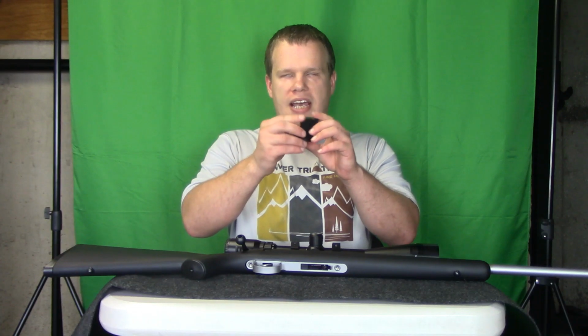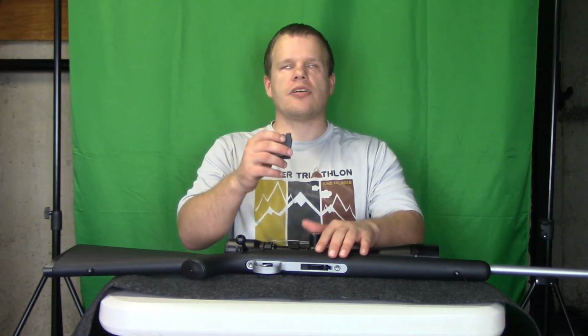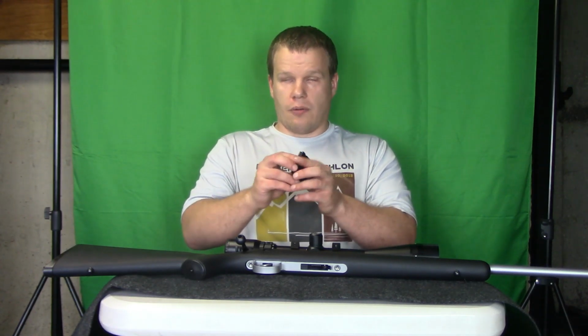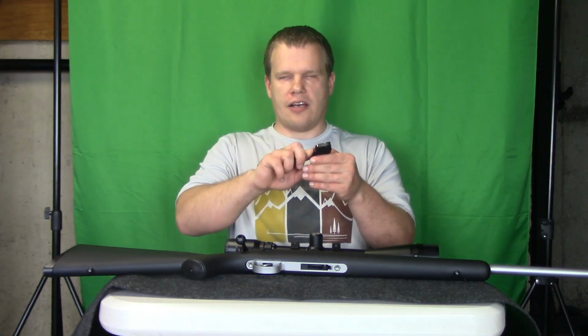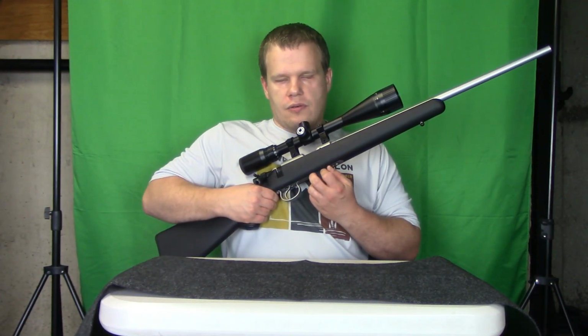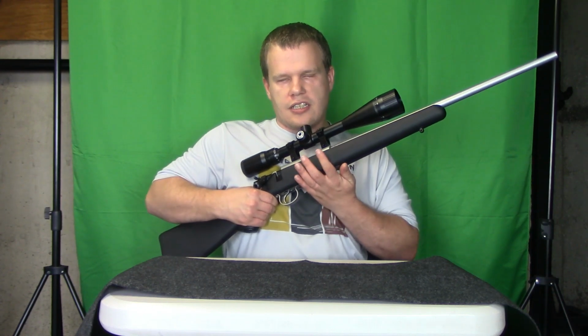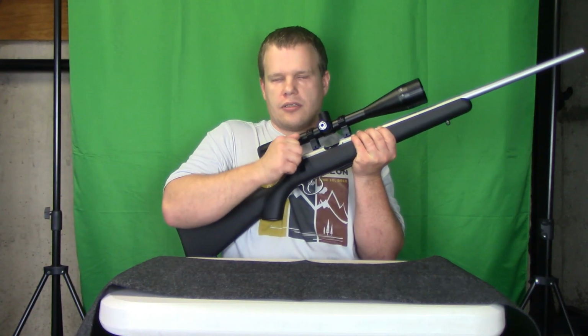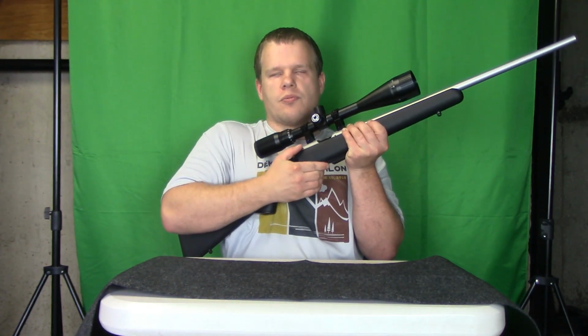In my pocket, I have a magazine. This gun takes a detachable magazine, and I don't have any dummy rounds for the .22 long rifle. The rim cartridges for dummy rounds are a little hard to find. So what you do, though, is you would load 5 rounds into this little polymer magazine. Then you insert the magazine, hopefully the right direction, into the bottom of the gun. Give it a little tug, make sure it's stuck. Now, this chamber is open right now. I don't know if you can see that because of the scope. But what you do is you lift the bolt, drive it forward, which will take a round out of the magazine, put it in the barrel, put the bolt down, and it is ready to fire.